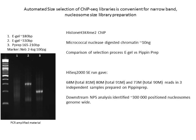In lane 1, I tried to capture the mononucleosome band, and I obviously missed that in the e-gel. In lane 2, as a backup, I took the dinucleosome. That one I was able to capture, so that one looks great. And in lane 3, I did it the easy way, and that's giving Pippin Prep the command to collect between 165 and 210 base pairs. And then after amplification, this is the band that comes up.